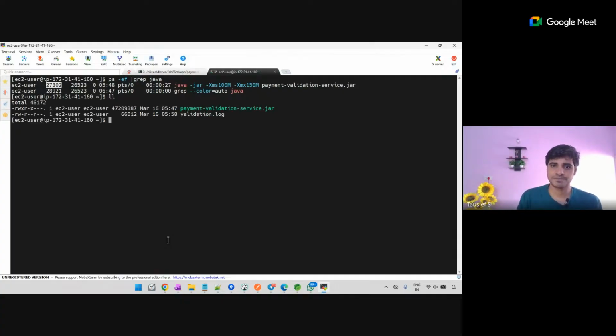Okay, step number 1. You need to take a backup of the current jar. Very important. Why? Because if you deploy your new jar and something goes wrong with that, you lose your previous jar also, you lose your current work also. And other people might say, we are blocked now for 1 hour, you are fixing the problems there.